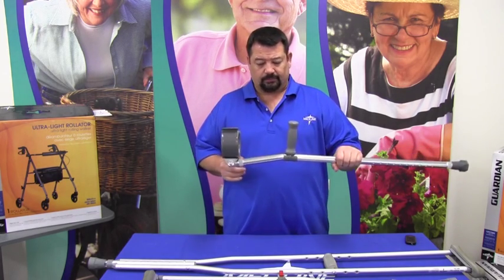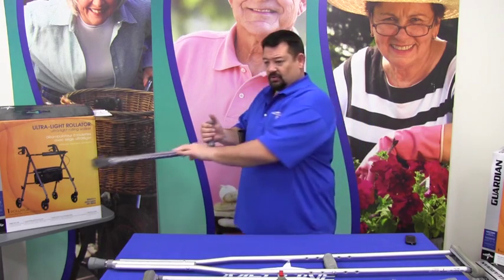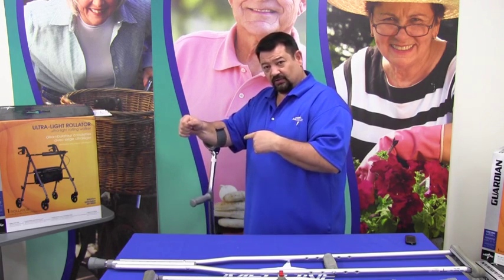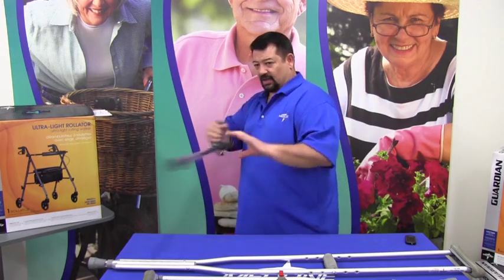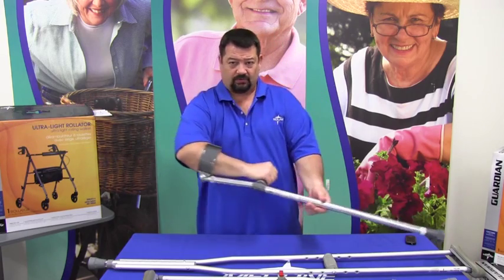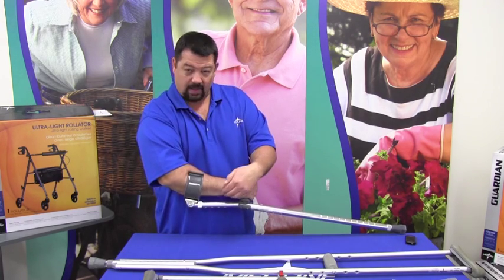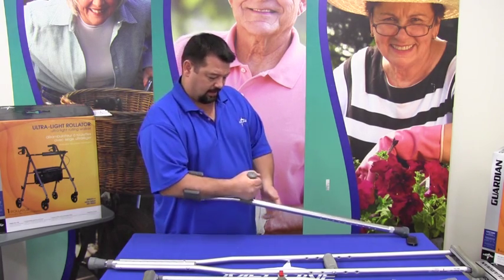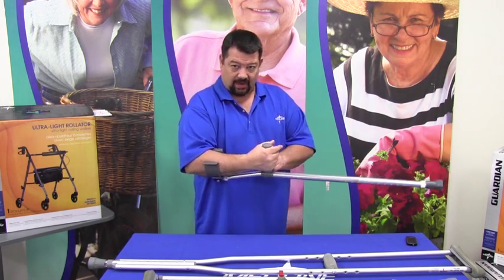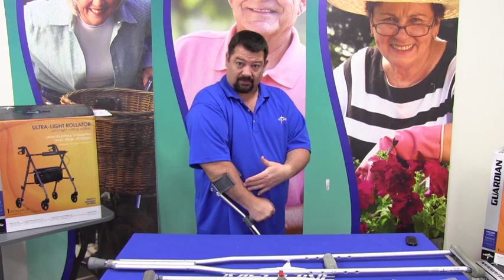The crutch itself is designed so that once it's being used, if you let it go, the crutch is going to stay on the arm. That's the reason the cuff is made the way it is. Also, the cuff on a forearm crutch is attached somewhere between the elbow and the wrist, and the necessity is that when you have your hand on the hand grip, this structure reinforces the body's ergonomic stance.